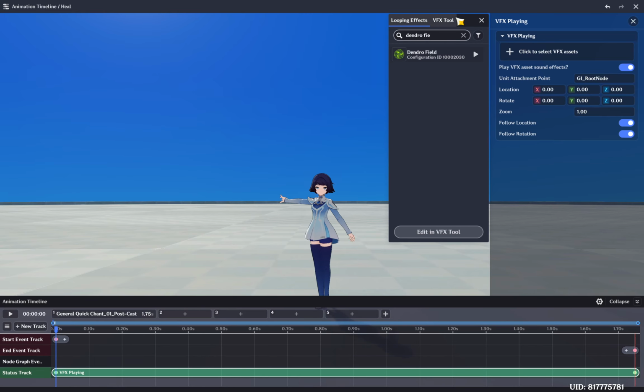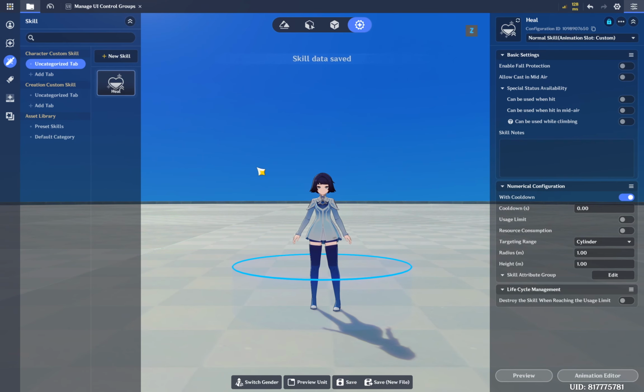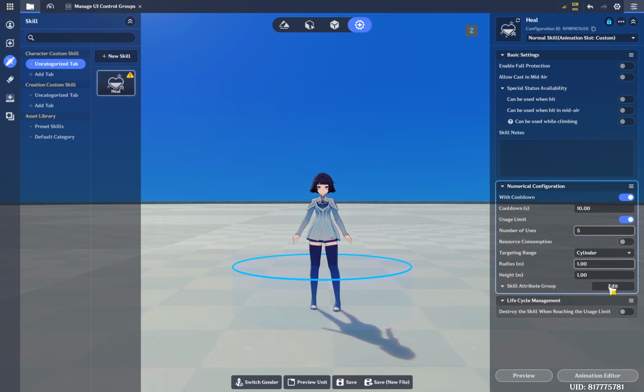Okay, so we can add some cooldown here. Then the usage limits, say we have 5 usages. Also, resource consumption you can add here. So we'll go through this cooldown and usage limit first.